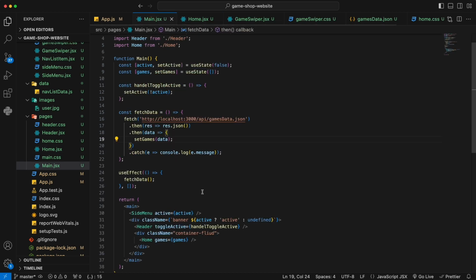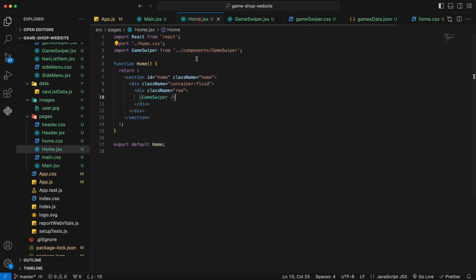And you also remember that from the main, we passed that game property with the game data into the home component. Here we're going to have to do a bit of a thing called property drilling. For small and medium-sized projects, it's okay to do property drilling. But if your layers get too large, say for example you have many child components under that parent component, maybe 4 or 5, this is not the best way to handle the property. We should be using some global way to handle that. But that's another story. For this medium-sized project, it's still okay to drill it through 1 or 2 layers. It's not going to be very complex.